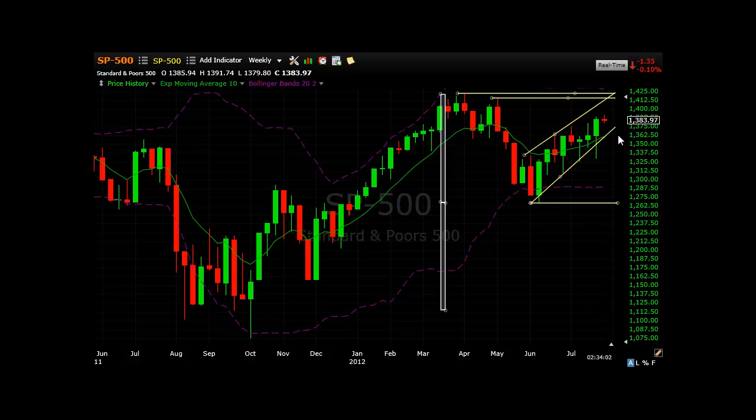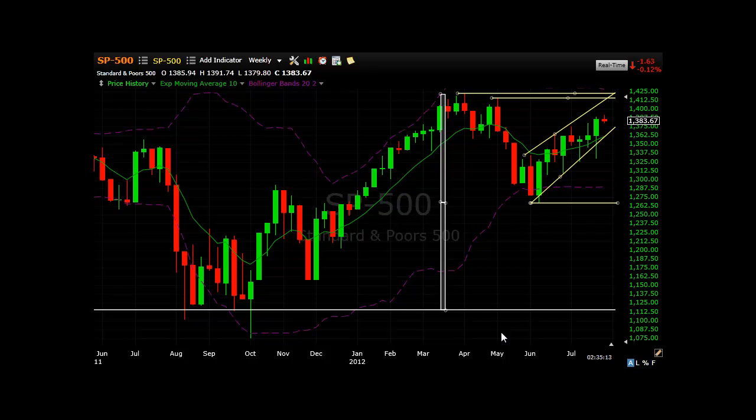But when we do break this 10-period moving average on the weekly chart, or we break out of the bottom of this trend line and we head down towards the 1266 area, that we see this trend line right here that I just highlighted, we're going to look at this basically as a double top, where we have a top here. We have a top somewhere between where we are right now and where we could end up by the end of this week. The way we measure that is to take the midpoint up to the top and add that to the breakdown level. So that's basically what I did with these white lines. That puts the breakdown level on a rough measurement down at 1117.